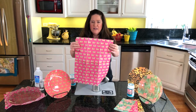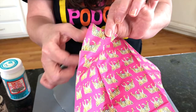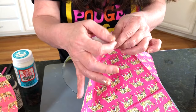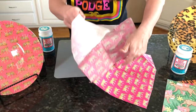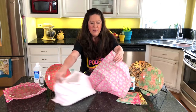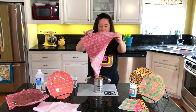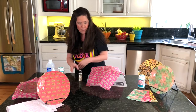We've got our napkin here — a really cute one. I want to show you how to separate the plies, because what's important is that we're only using the top printed ply. You've got to get those separated and peel them apart. Some napkins are two ply, some are three ply, some are four ply. All you want is that top printed ply — just the one ply. If you used all of them you would get a wrinkled mess.